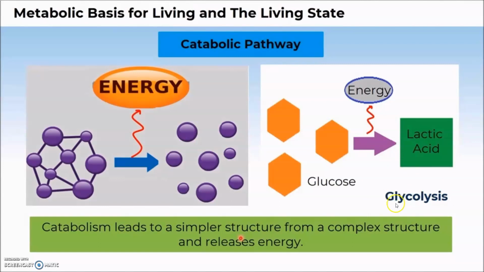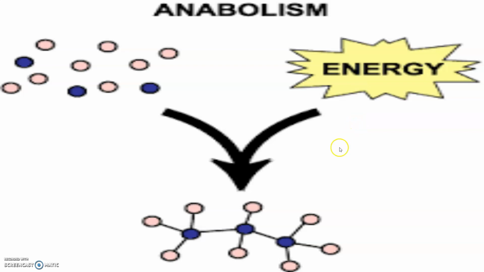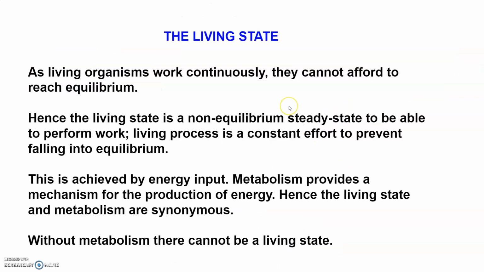Living organisms trap this energy during this process in the form of chemical bonds, and when needed, this bond energy is utilized for biosynthetic, osmotic and mechanical work. All this energy is in the form of ATP, adenosine triphosphate. Anabolism is a synthesis process where complex molecules are formed with the help of energy, whereas the opposite is catabolism, where complex molecules are broken down into simpler ones with the release of energy.